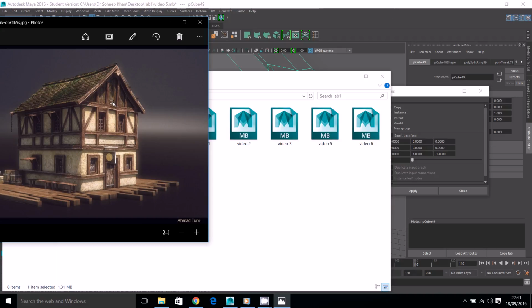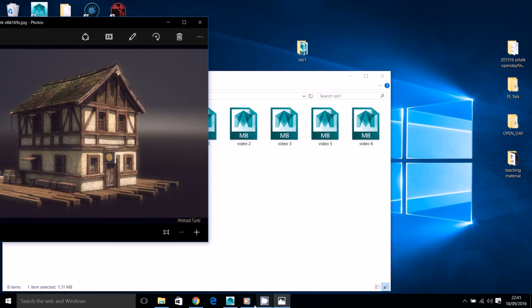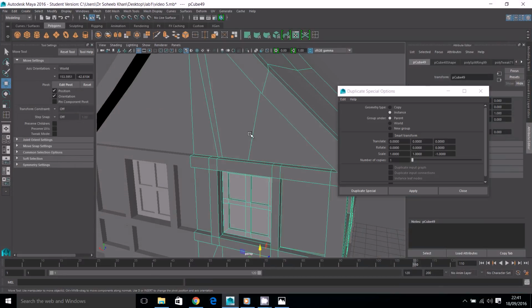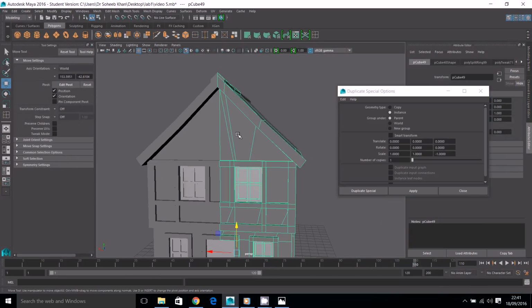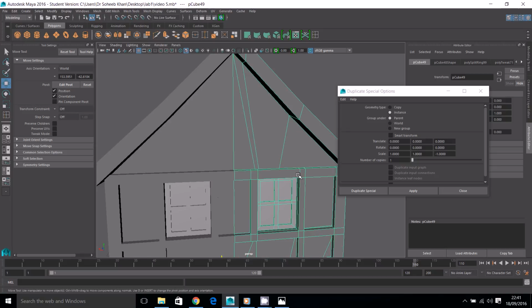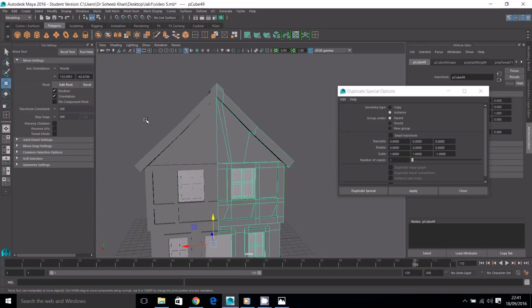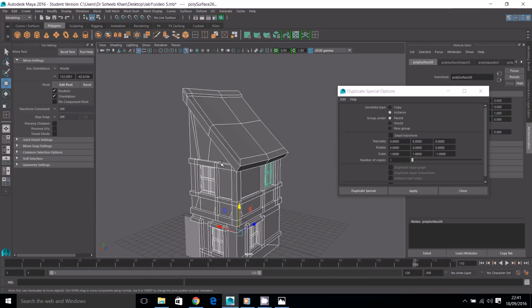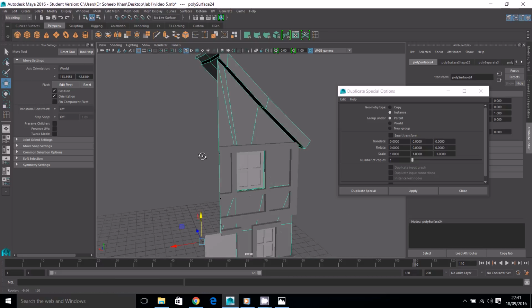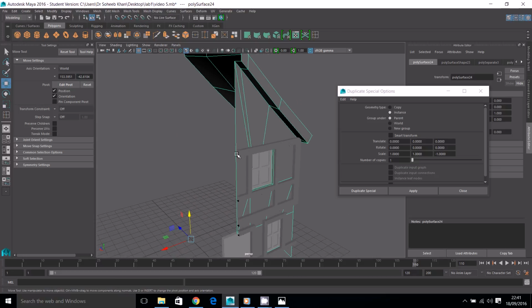One of the things you can keep in mind is that I'm going to separate my roof part and make that a separate object in a moment. The reason for that is that later on, if I was to texture it, it's going to have a different texture, so I can always separate that. The bit where the roof is, I can make as a separate thing itself. If I separate everything here, you see everything disappearing, and I'm left with this original structure that I had.